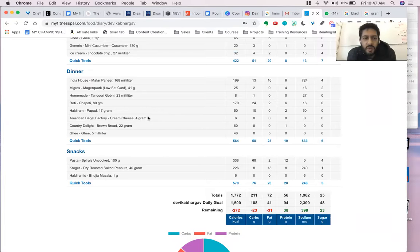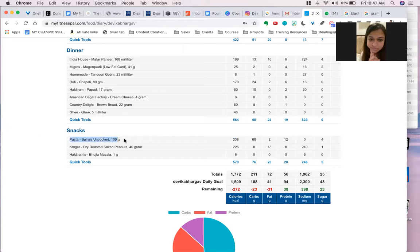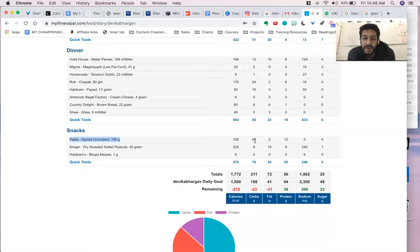Okay, so this is cream cheese. All right, this is looking pretty accurate. So these are from the other days, and we got 100 grams. See how this pasta says it's uncooked, 100 grams? Because I measured uncooked. Beautiful. So that's going to be the most accurate way to measure things. So that looks right to me. About 70 carbs, about 12 protein.